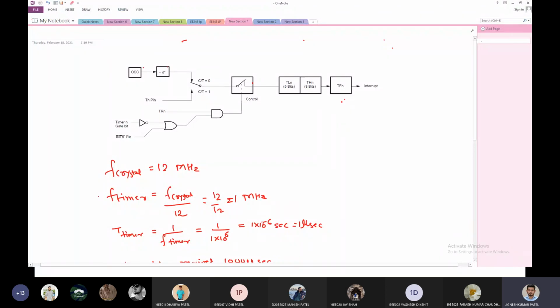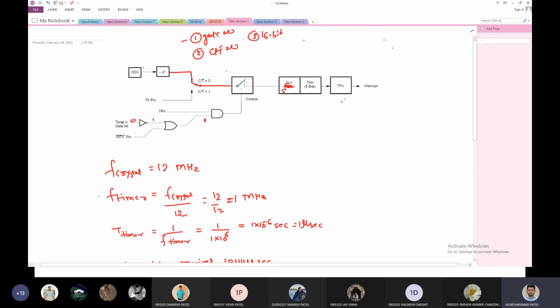First thing that you have done is you have selected gate equal to 0. That means you have selected 0 over here, so that would be resulting in 1, and I have 1 at this point. The second step, you have selected CT bar equal to 0. That means you have selected timer, so your input would be from the internal oscillator. So this would be the line where my input is coming from. The third is you have operated in 16-bit mode. How you have done that? Actually, when you are operating in 16-bit mode, at that time, here it would be 16-bit, not 8-bit. Here it would be 8-bit.